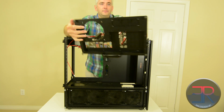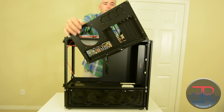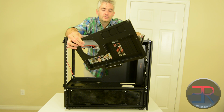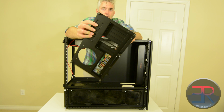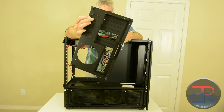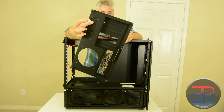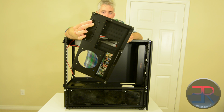Speaking of the motherboard tray, you can see we have 8 slots along here, so that means you can run your quad 2-slot graphics cards just fine. And you'll also see, if I get the light just right, there are 3 40mm fan options here. That is an option. You can choose to get this with a hex mesh instead, which I think looks a bit better. Almost no one mounts 40mm fans here.